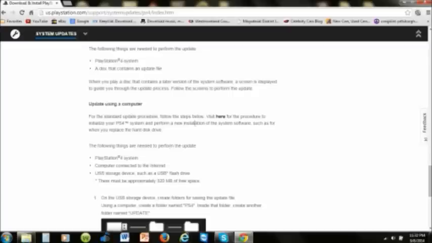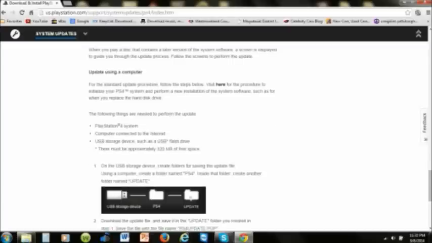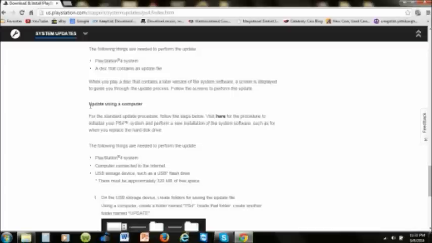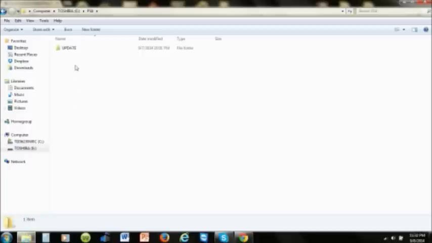Now, right here is an image of what I told you to do on your flash drive, just in case you forget. But update using a computer, right here is where you need to be. Now, you need to visit here to download that file that you're going to need to start up your system. I already did it, so I'm not going to click here, but the file, if you did it right, should be 735 megabytes. Right here, you can see I already did it, and here's the file name.